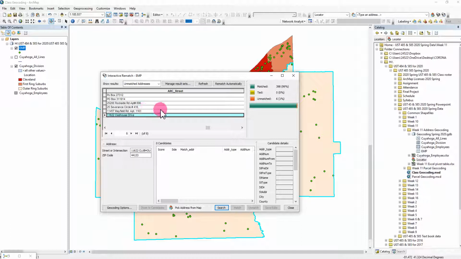Okay, so actually this rematching box is good for a couple of missings. You can easily find out, you can easily manipulate all the data addresses. But what if you have like 1,000 missing or 100 missing? The rematching box is useless. It takes a ton of time. Yes, geocoding is a very, very time-consuming task.